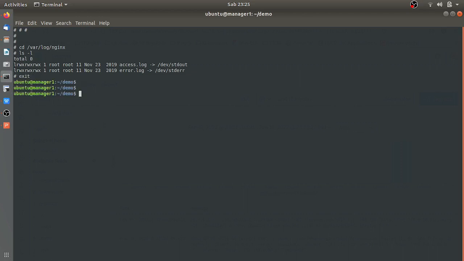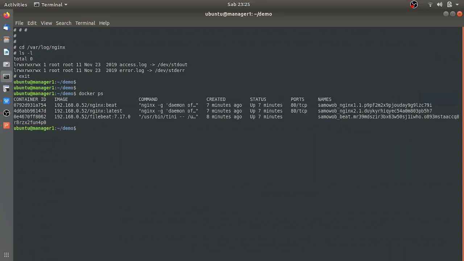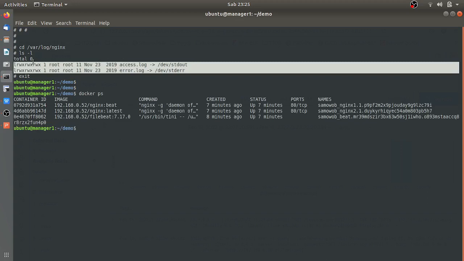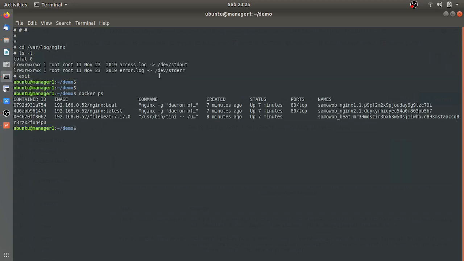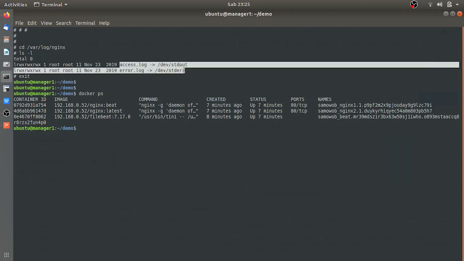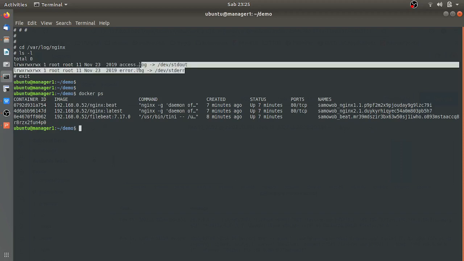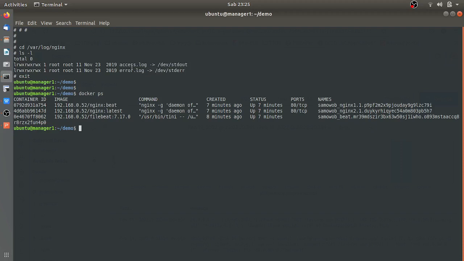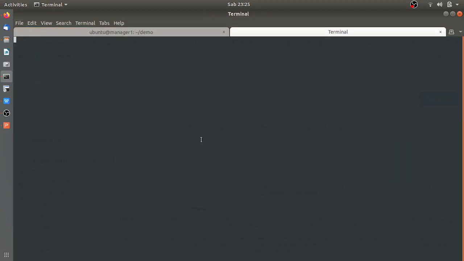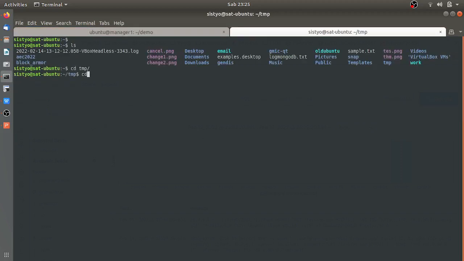I will exit. Now I will show you the other container. What I did with the beat version is I removed that redirection, so the log will be written to the log file instead of standard output. I will show you. Maybe I still have the Dockerfile.